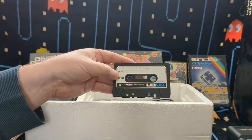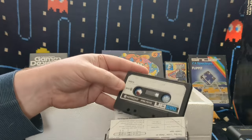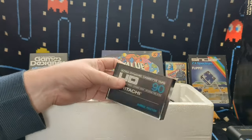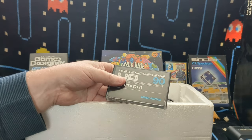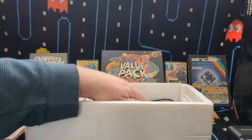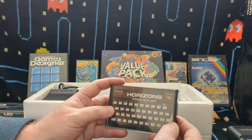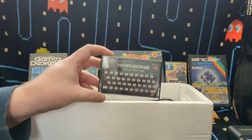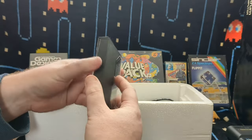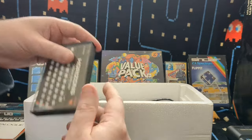That tape was in here when I acquired this one - this wasn't my own childhood Spectrum. When I was a kid, I had a rubber key very briefly, but the keyboard didn't work properly on it. I ended up buying a membrane for it but it still had issues, which disappointed me. Then that Christmas I got a Plus 2A, so I didn't have a 48K for long. And there's the classic old Horizons tape with Breakthrough - a Breakout clone game on it - in immaculate condition.